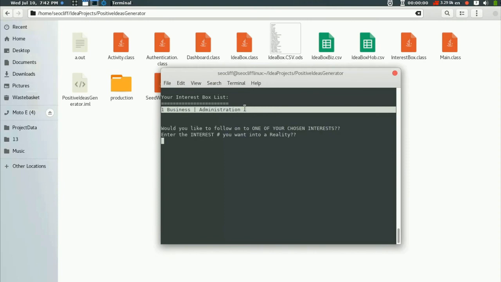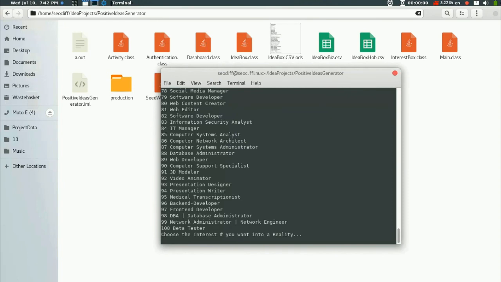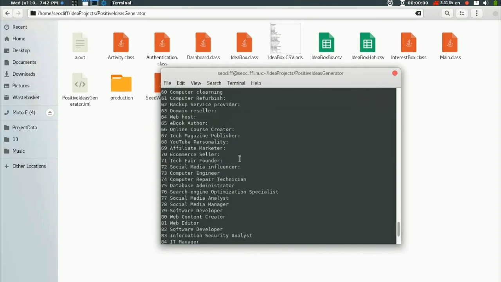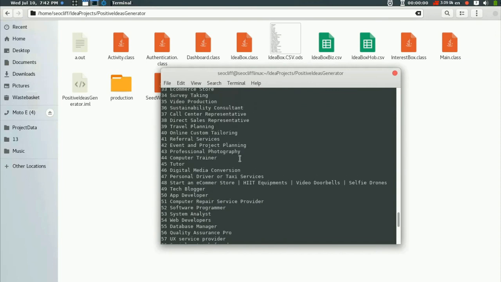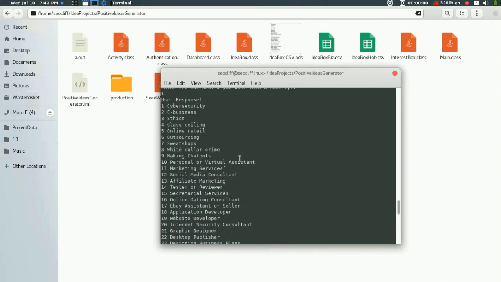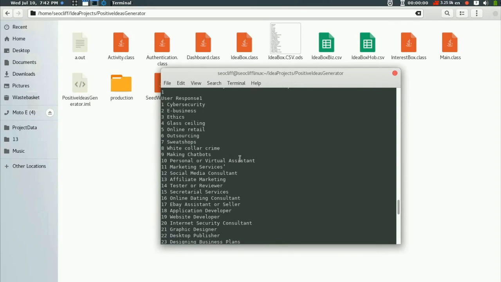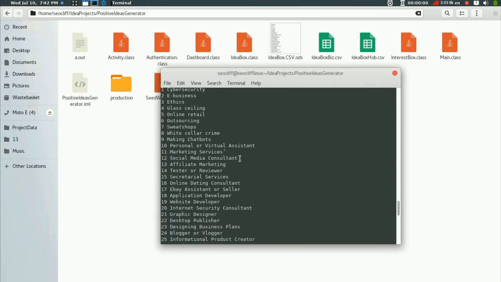So now let's move on. I hit one and it shows me the list of activities about businesses. Lots of positive ideas, lots of business starting ideas that you can do. I am sure these ideas will help you know what you can do as a person, as a professional, to make money and live a respectful and awesome life.